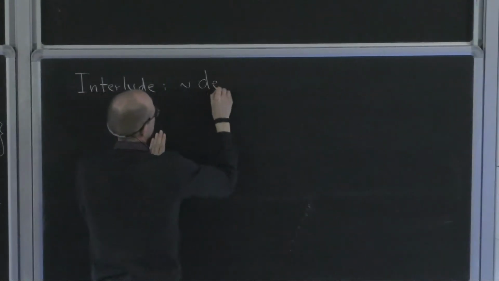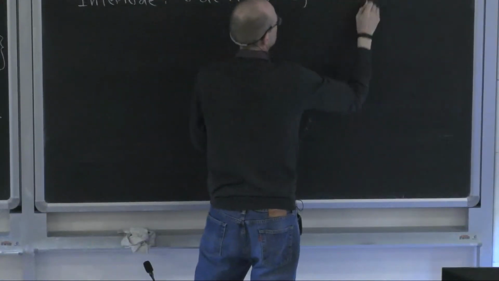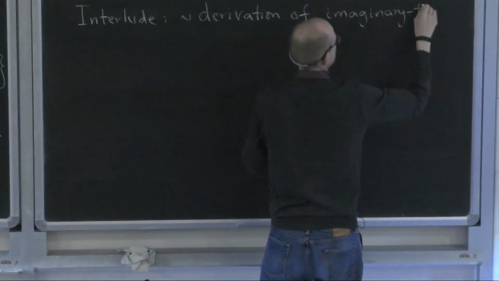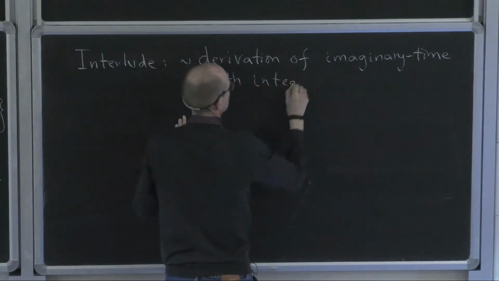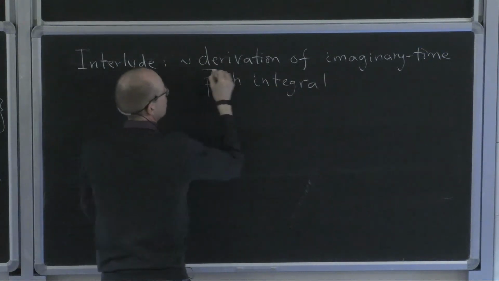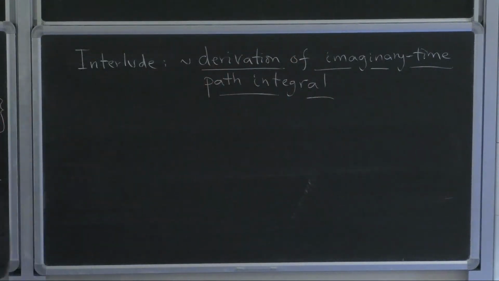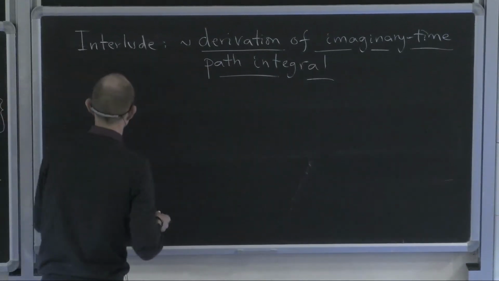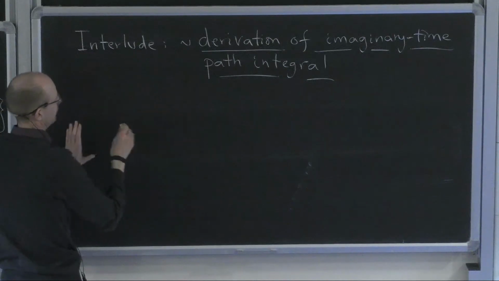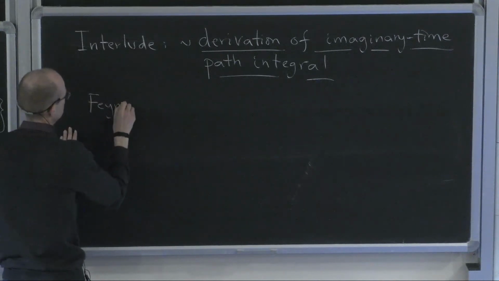And I'll come back to this formalism, this imaginary time path integral formalism, because that's really the theoretical tool which allows us to do better. And so it's good to be convinced that it's a valid tool for our problem. Okay, so how can we derive it? How can we prove it? Well, we borrow Feynman's derivation of a path integral.